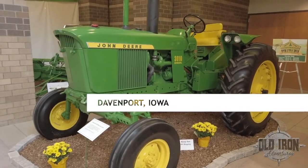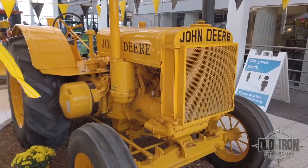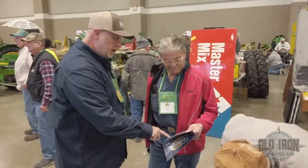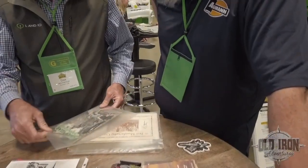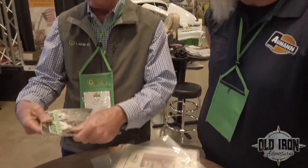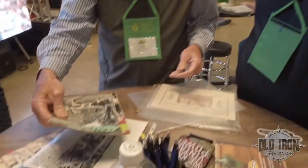The Gathering of the Green is the place to connect with John Deere enthusiasts from all over the United States while showcasing and selling John Deere items. The event also gives the Almond team time to visit with collectors and for them to bring items they want to consign. These little ones here were like a magazine — they're out of the 30s, I don't know how strict you are with your pre-30 type stuff, but they're cool.